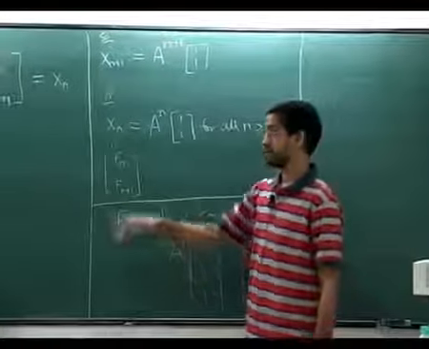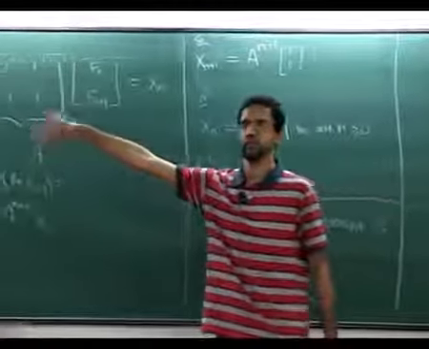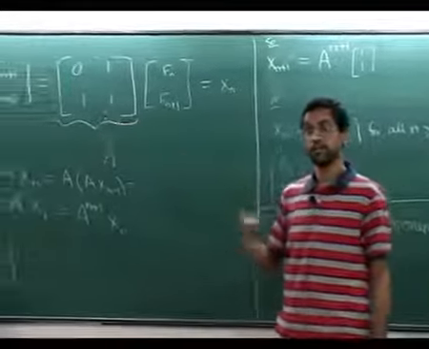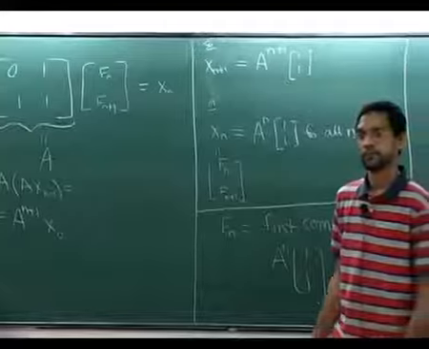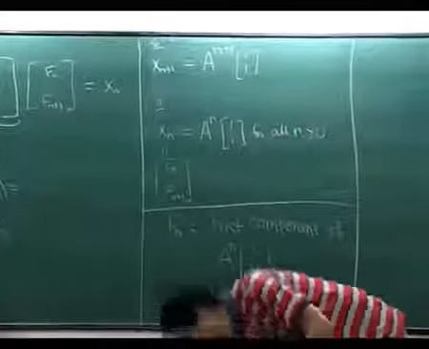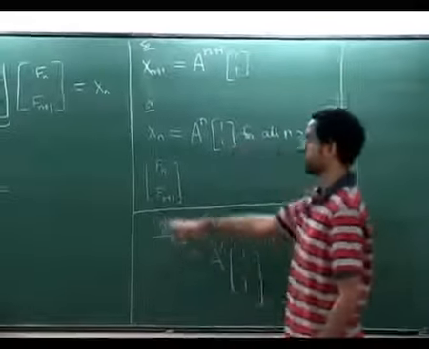Okay, see, the nth power of a number is easy. There I just had to do 2 to the power n, that was easy. But if I have a matrix, calculating its nth power is no longer easy, right? So the question is, how do I compute the nth power of this matrix?